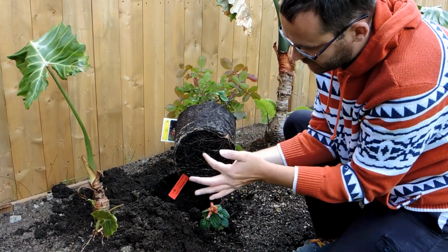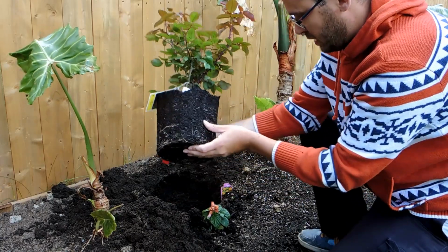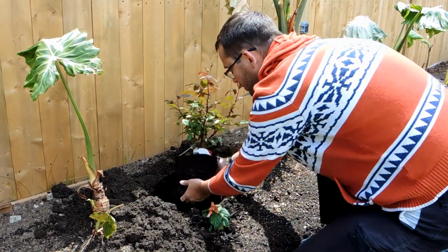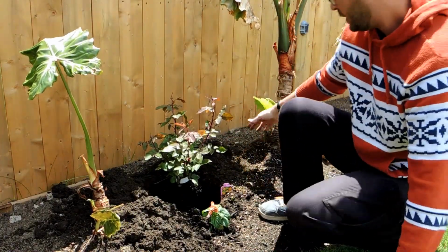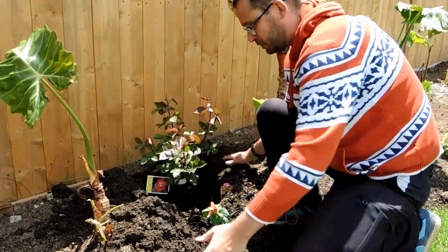So as you can see, it's all just lightly done. Not a lot of roots. So I'm just going to place it in the hole and fill it in.